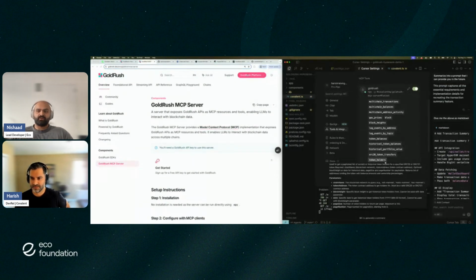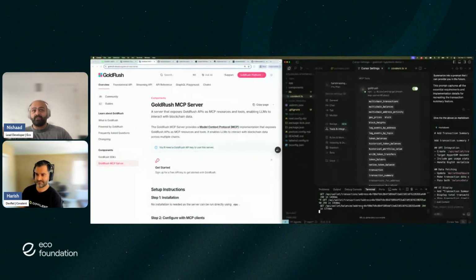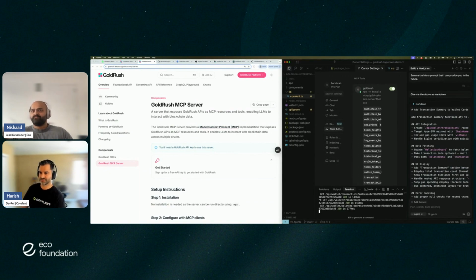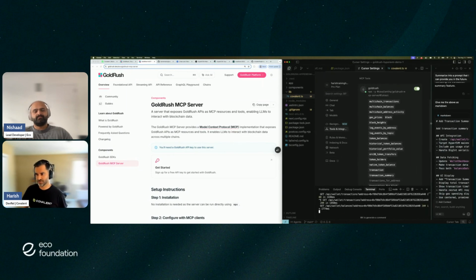Sweet. And I also want to raise this. I didn't quite understand this before, but you can now, using this, fetch cross-chain data, right? In one query, you can get data from multiple different chains, which is really cool. Yeah, absolutely. You can just tell the agent that you need it across these chains. And we actually have not only multi-chain tools, so fetching multi-chain transactions or balances, but the way our data set is structured, it's basically what's enabled us to scale, where effectively the schemas are identical across all chains. And all you're doing is just cycling through the chain that you want. And now you've got an LLM that can basically replicate doing that and then pull data in exactly the same format from every chain that they're requesting. Super, super cool.